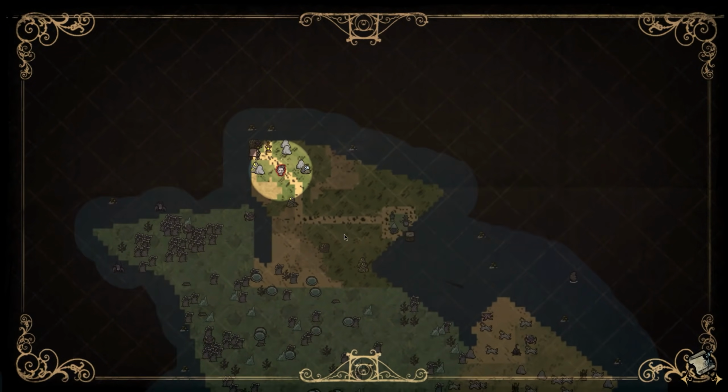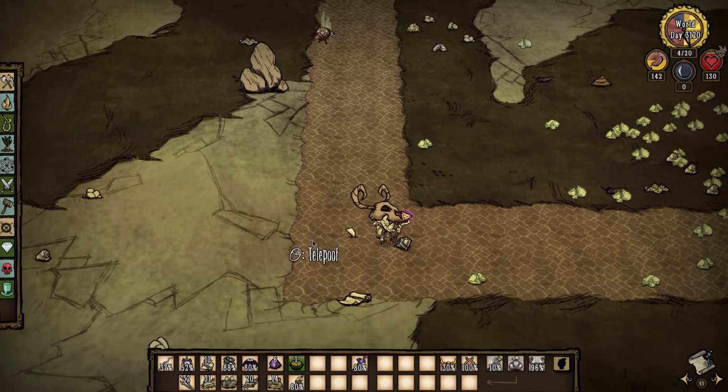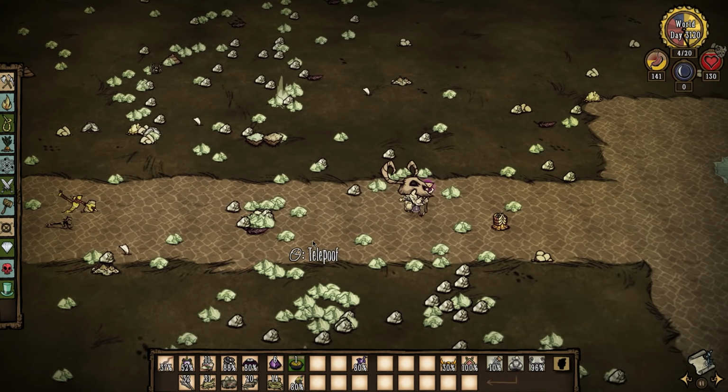I returfed all of this area, just mainly to do something with all of the forest turf that I was accumulating from the Moonstone. This place is an absolute mess, but this is where I've been fighting the Celestial Champion.